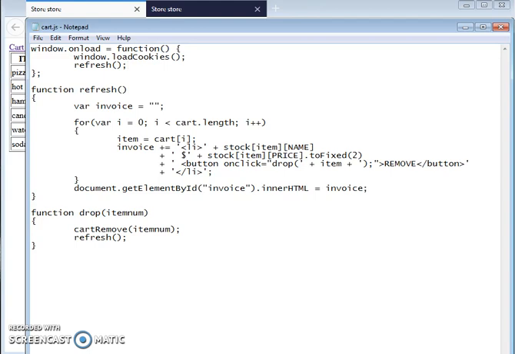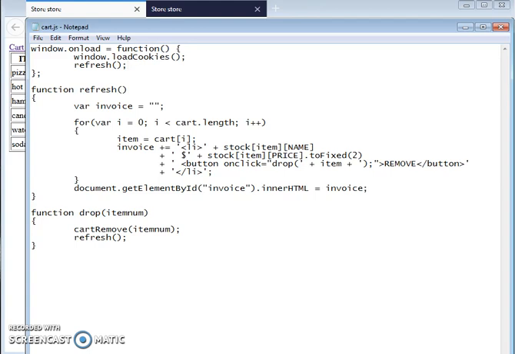And then I created this function called refresh because just because you load the cookies doesn't mean that it's going to have the information on the page. I can't generate code from the other file onto this page because I'm sharing that code with both the shop and the cart HTML page. So I wanted to make sure that I separated those.